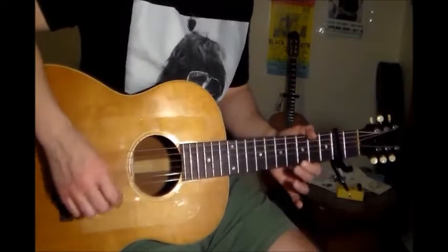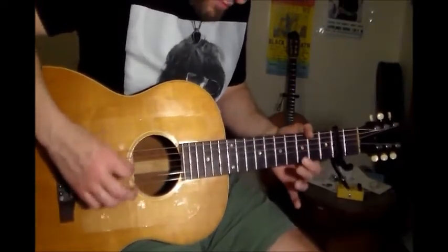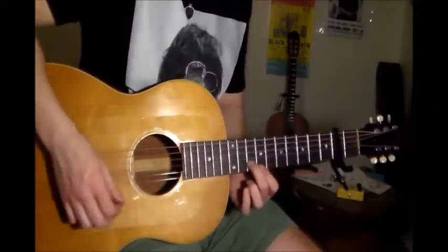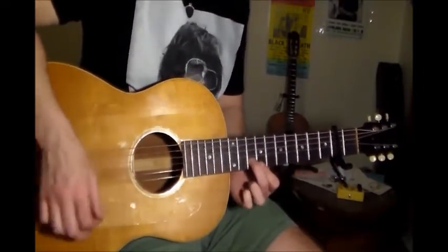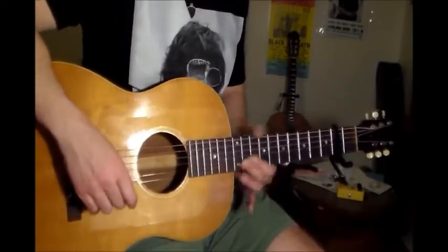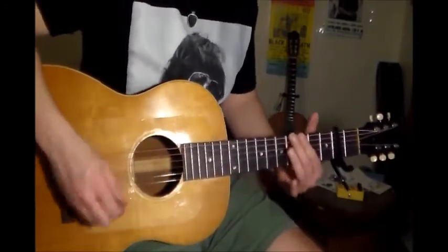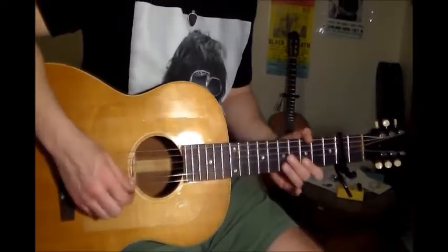So another thing that he'll do is I'm going to come up to the 7th fret from the capo. I think it's the 7th from the capo. This lick right here. And when you get pretty nimble with this, if you're practicing this, you could mix it up with these licks. Let me give you an example.